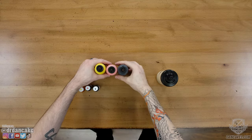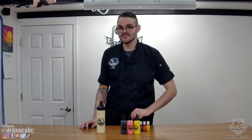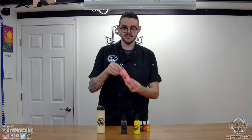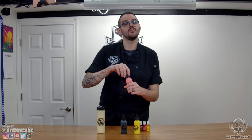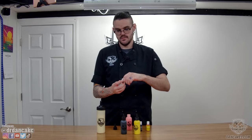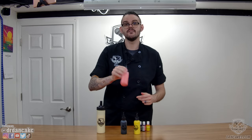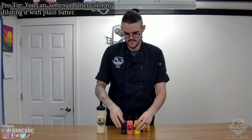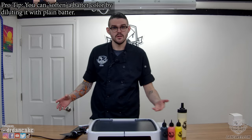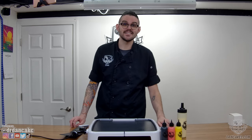Shake the color until it seems like an even shade throughout, with no clumps of unmixed gel. If you feel our color mixing method is a little too hard on your wrists, you can do this process in individual bowls and mix with a spoon, whisk, or fork. We like to do it in the bottle because it cuts down on cleanup. If any colors seem like they need adjusting, you can make those adjustments now — add a couple more drops and mix it thoroughly so it's all one even hue. Now that we've gotten our tools, mixed our batter, and added colors, it's time to start drawing our pancake art design.